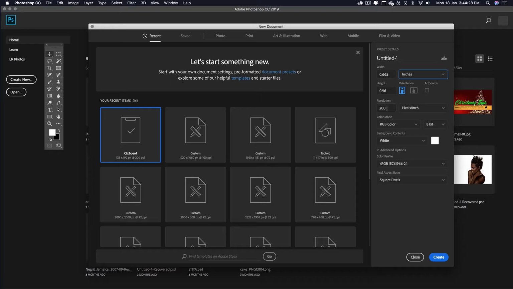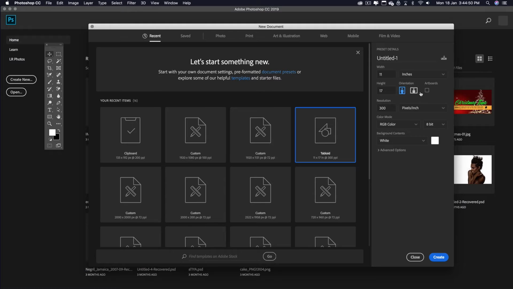Resolution, you have to pay attention to your resolution. It's very important. The bigger the number is, the bigger the file size is. So be careful. But in this case, I'm going to create a simple document which is 11 by 17 inches.